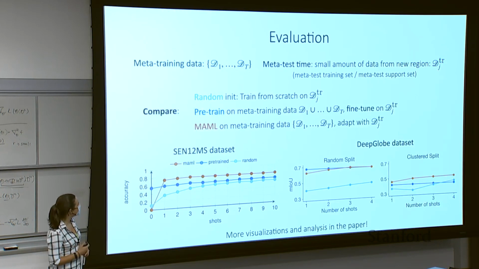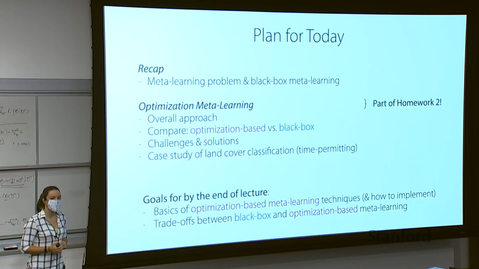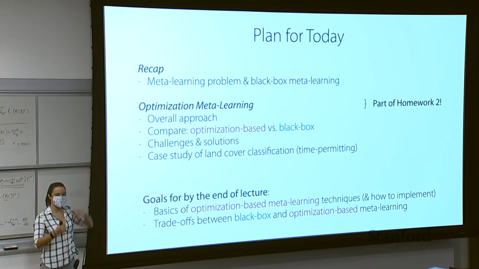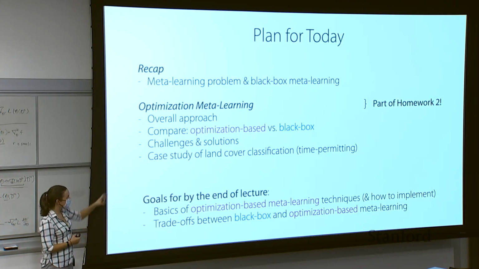Okay, great. So that's it for today. We covered optimization-based meta-learning. We talked about how it differs from these black box approaches, as well as some of the challenges and different ways to tweak the method to address those challenges. And then we also saw a case study of land cover classification.